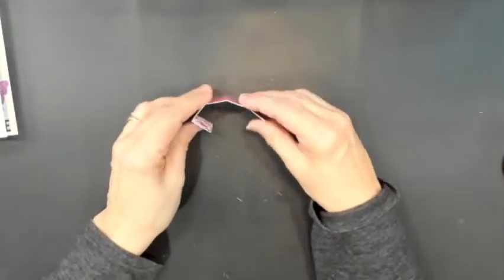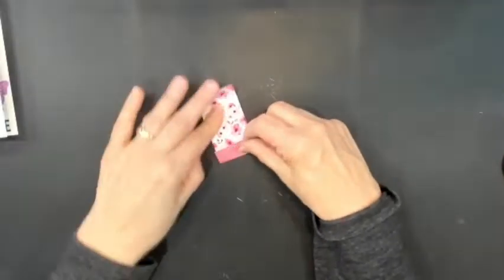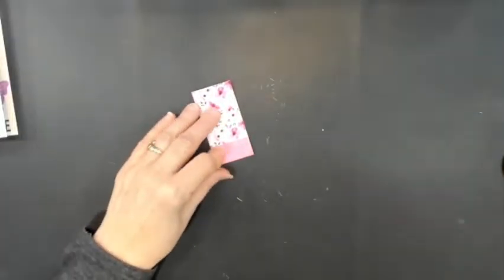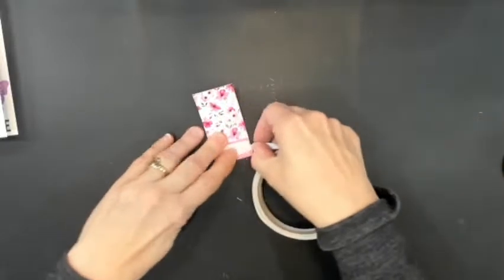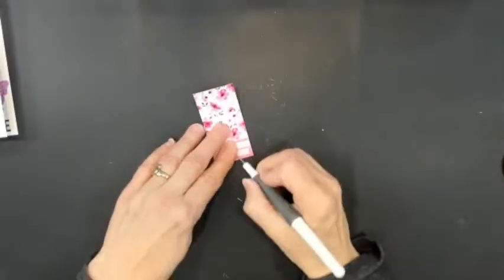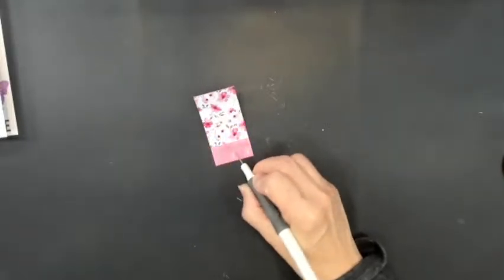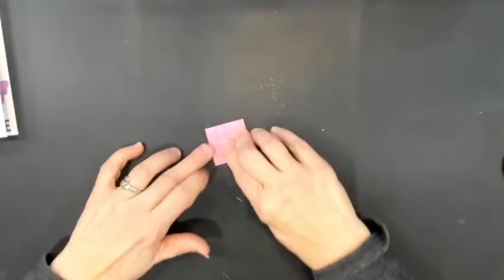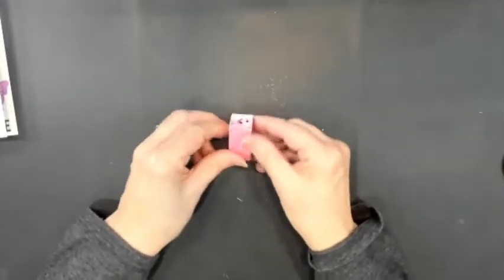Now we're going to train the folds, and we've just made that little cube. So what we will do, there's my piece. I'm going to fold up the bottom, and I'm going to put tape on that. We're just making that little mechanism on the inside. There we go. So you can do this actually from any kind of scrap paper. It's just nice that you've cut those 2 shapes and you have that piece on the bottom that you can use. I'm going to fold that down. And now I've created the mechanism that's going to pop everything up.